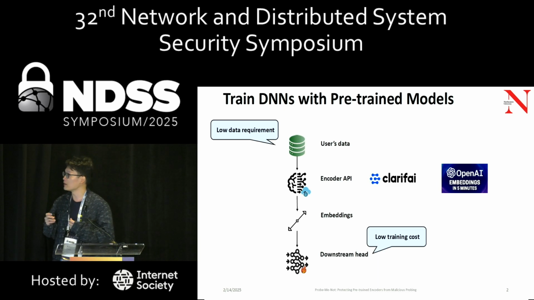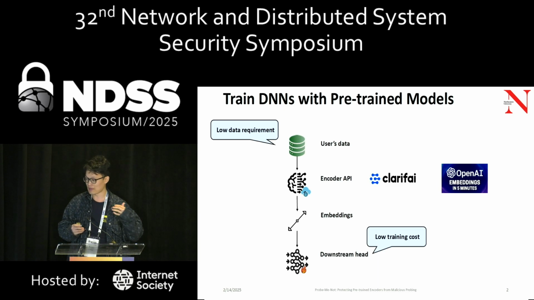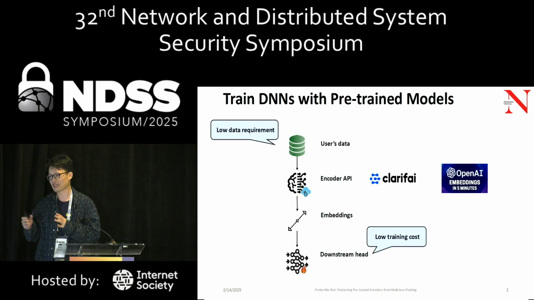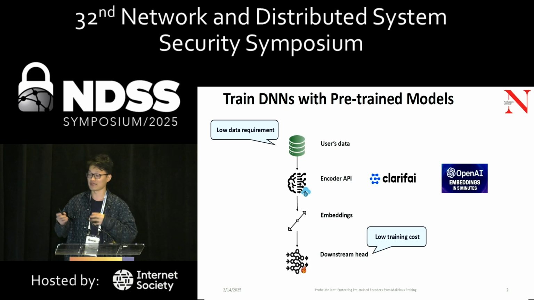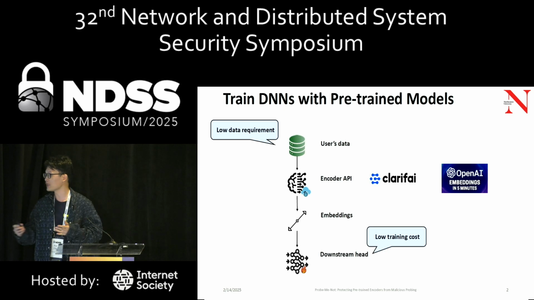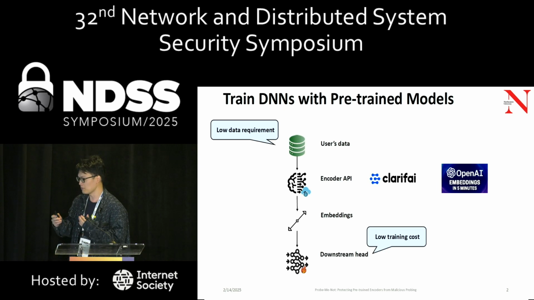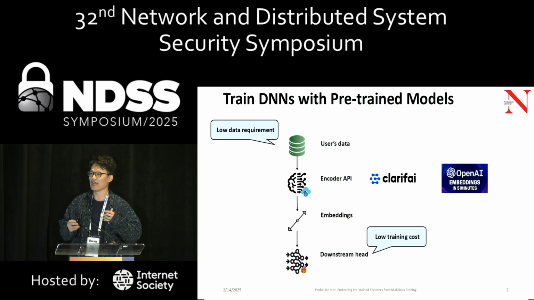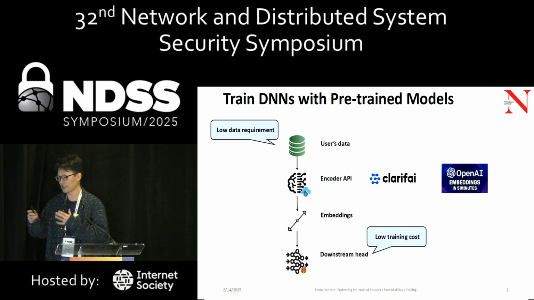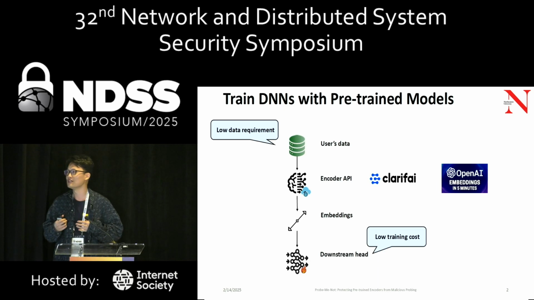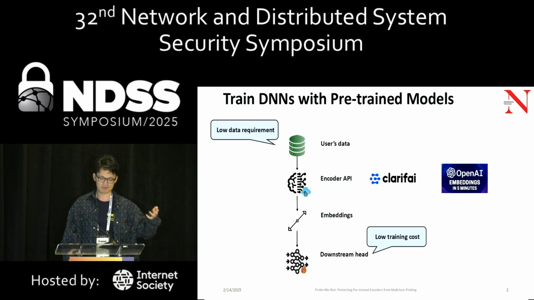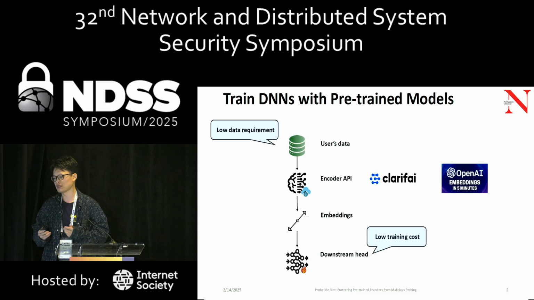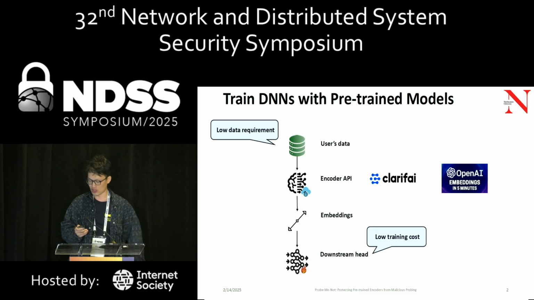This is what we call transfer learning. One common method for transfer learning is that we freeze those very complex layers, such as attention layers and convolutional layers, as an encoder, and the user just addresses the downstream linear part. We call it linear probing or model probing. It's a downstream head, and a lot of companies provide such a service: users can query the encoder API and get their own embeddings. Therefore, they can achieve a very accurate model on their own data set with a very low data requirement and a low training cost.